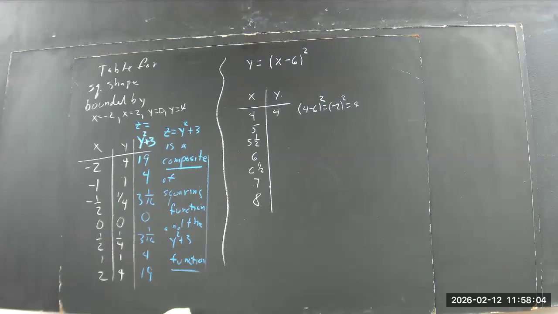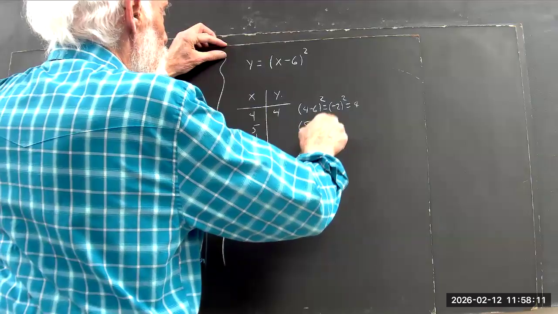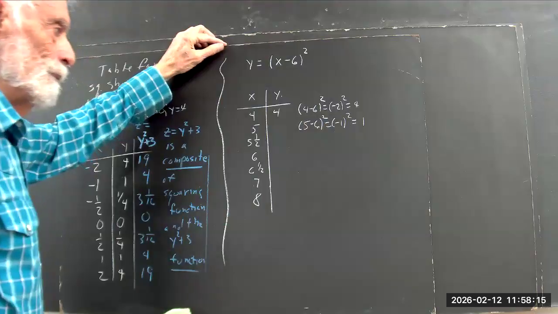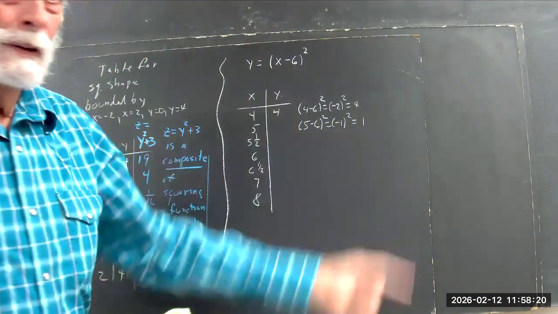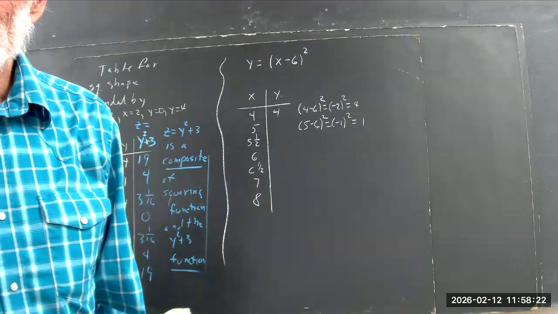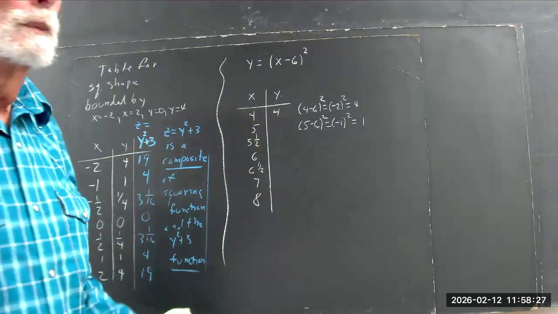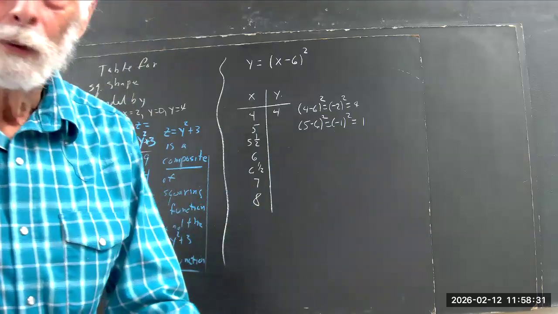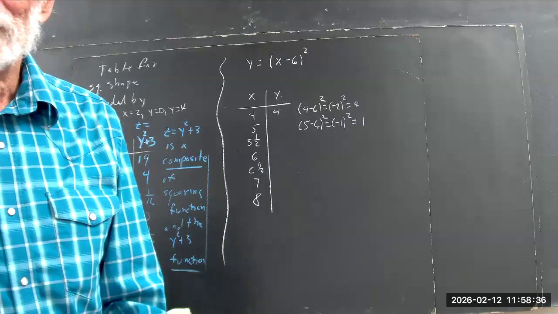Okay, everybody's doing really well here. If it's 5, you get 5 minus 6 squared equals -1 squared equals 1. Now, if you just directly punch it into a calculator, you're not thinking these symbols, okay? But if you are thinking those symbols, well, when you do these for homework, show me all the details. Write out the details because that helps you remember the details, okay?